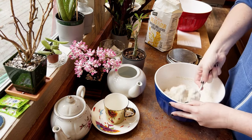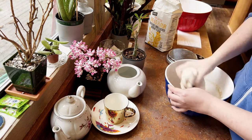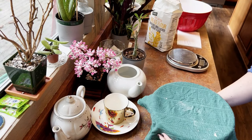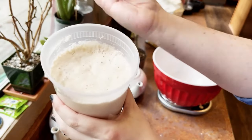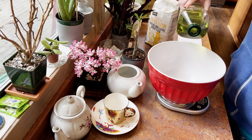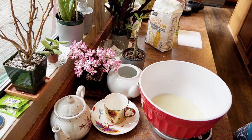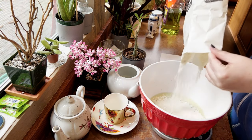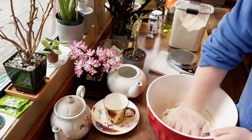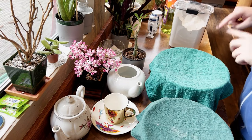Oh, it smells really good. I love the smell of bread. Hard to explain, but this really does smell different than Banquo. We have Banquo and Jack Jr.